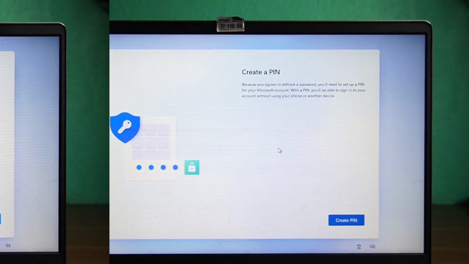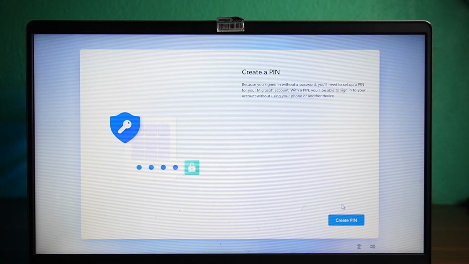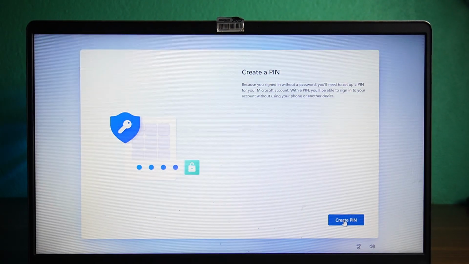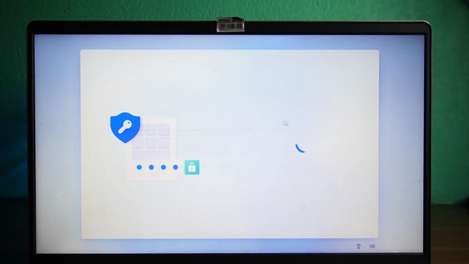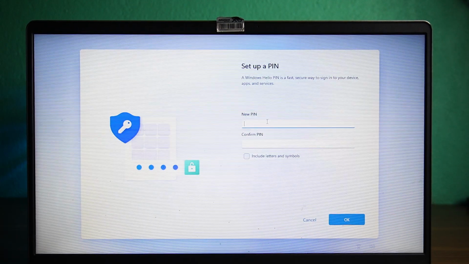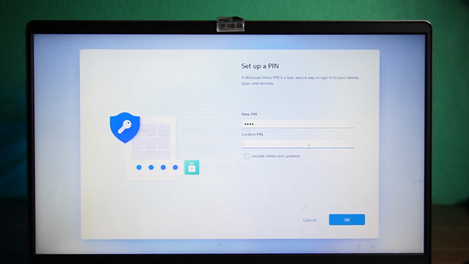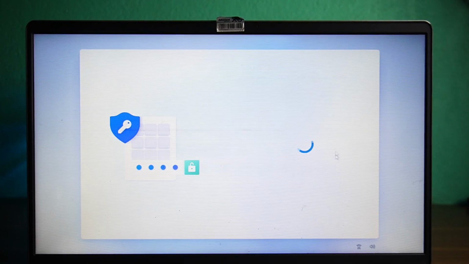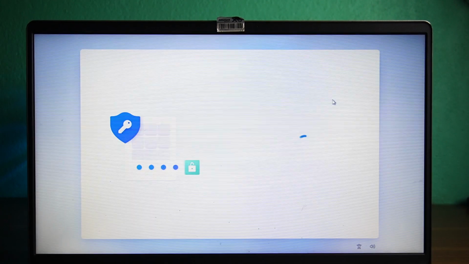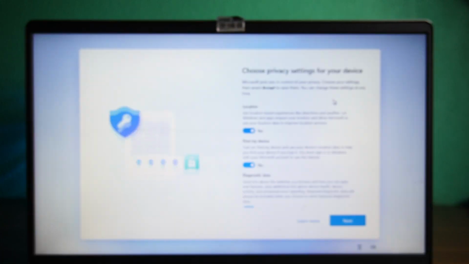Now after we've signed into our Microsoft account, the next step will be to create a PIN for our PC. So use a PIN that will be used each time you use your computer over here, and reconfirm the PIN again. Once you've done that, just click on the OK button from the very bottom of the screen. And by the way, all of this is actually pretty self-explanatory. I'm just showing it for some users who might be confused on even doing this step. But if you're confident, you can already skip the video.